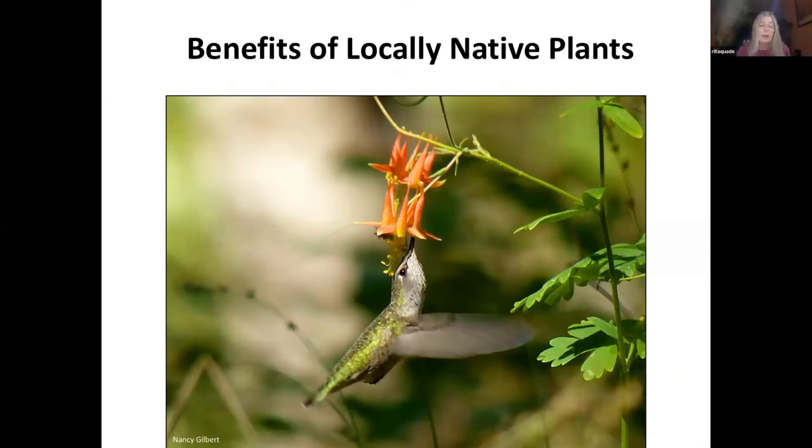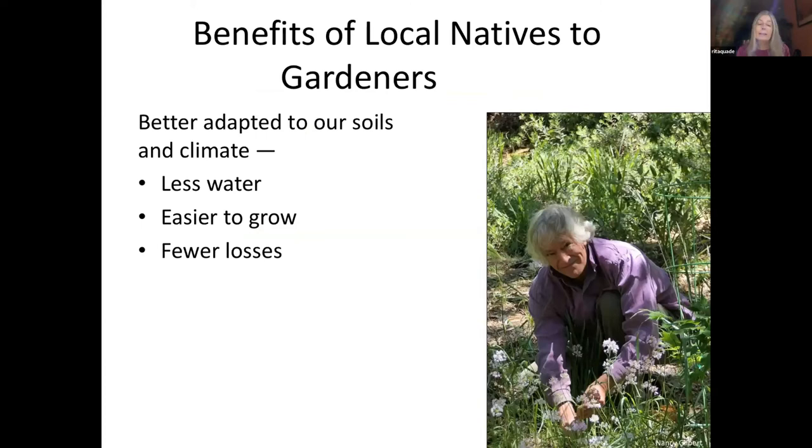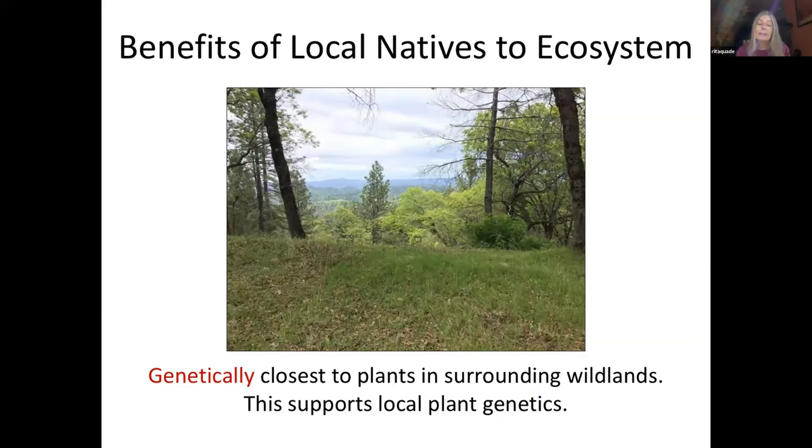Locally native plants are beneficial in many ways. Here's a locally native hummingbird getting nectar from a locally native columbine. Later in the season, the seeds will be eaten by other local critters. Locally native plants also provide benefits to us as gardeners, as they tend to be easier to care for. They typically are drought tolerant, and many species, once mature, need only minimal or even no irrigation aside from typical rainfall. They don't need a lot of pruning or pesticides or fertilizers, and can be more deer resistant than soft, tasty non-native plants. They tend to be more resilient, and using locally native species avoids the introduction of foreign genetic material, helping to keep the gene pool local and more adaptive.